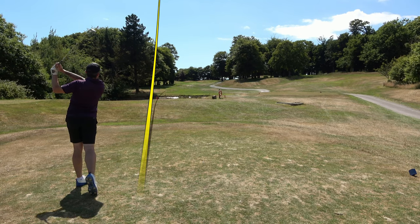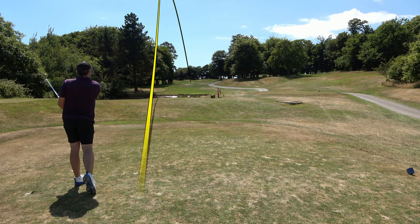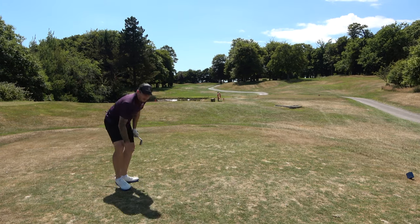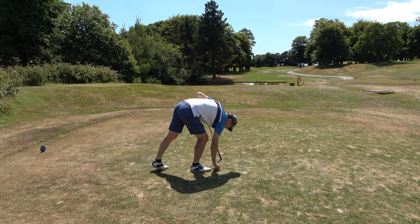It's a lovely strike, it's just fading in now. I think he's on the green, front edge. Lovely shot, Lee. I think it's got that. Lovely shot, Lee. Thank you. Right then, Miles, I think I'm on the green. I think I'm at the front.